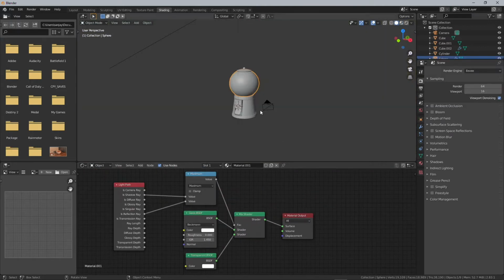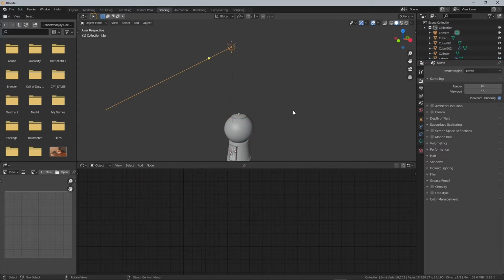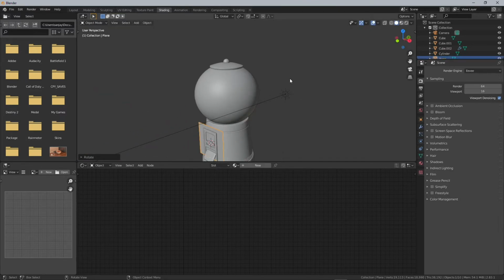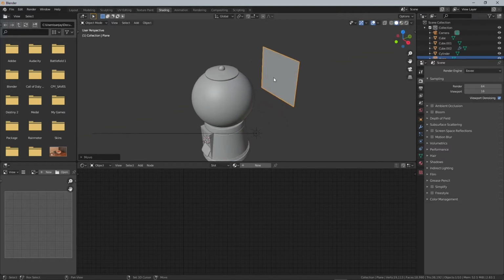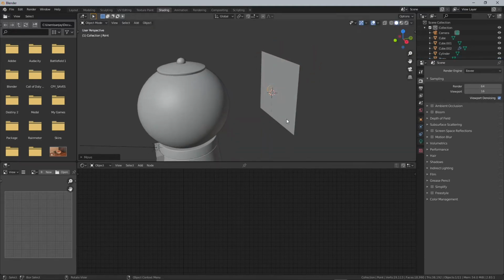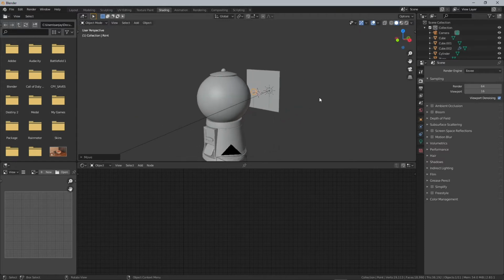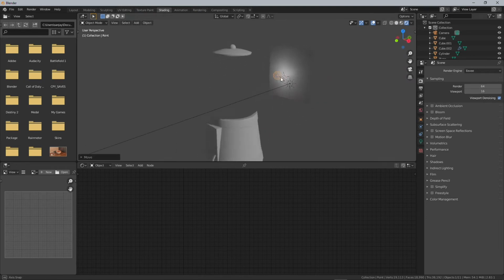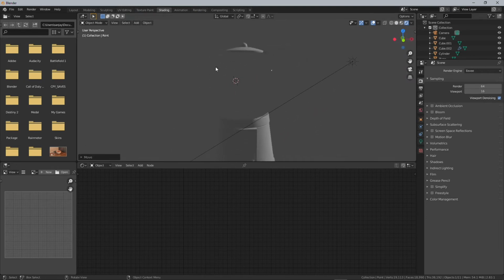Now that we have our glass shader set up, I want to show you something about how we can't render this in Eevee. I'm going to create a plane, rotate it on the x-axis 90 degrees, move it up, move it behind this glass, scale it up a little bit. Now, if you already know what I'm about to talk about, you can just go ahead and skip this bit. But I'm going to create a light here so you can see this plane better in rendered mode. Now, if we go ahead and switch to rendered mode in Eevee, you can see that this glass is not like actual glass. You can't see through it.